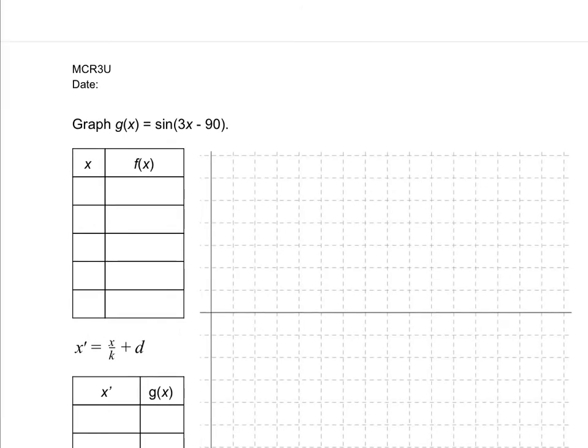So back as a review, when we look at this, we have to remember to factor out the k value that's inside our function. So again, inside our function is within those brackets. So let's rewrite this equation as sine of, and I have to introduce a square bracket because we have two sets, just to make it clear, 3x minus 30. Oh, I should have had a degree sign there. So here, this gives us a k value of 3 and a d value of 30 degrees.